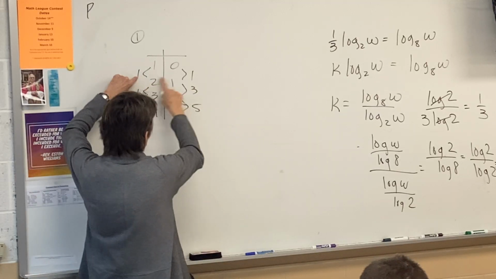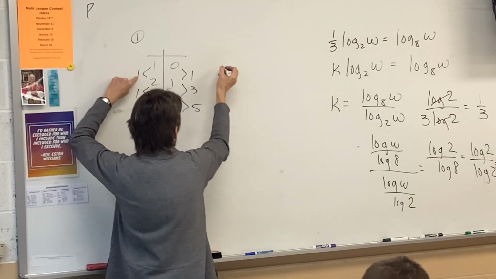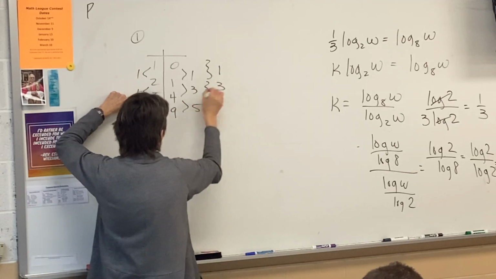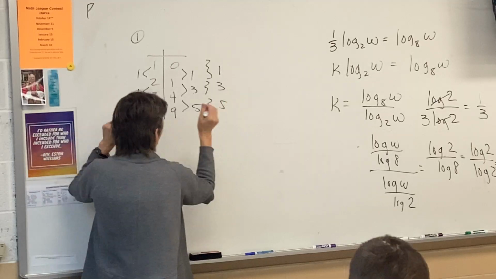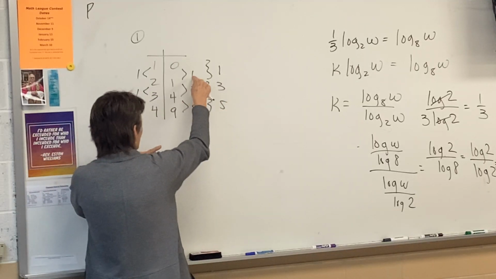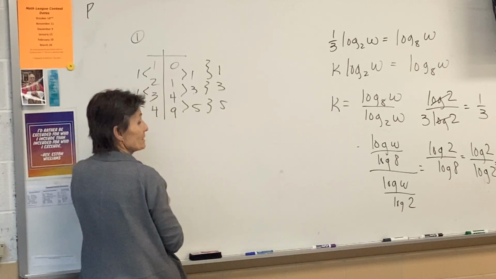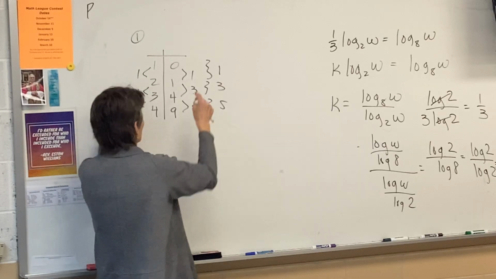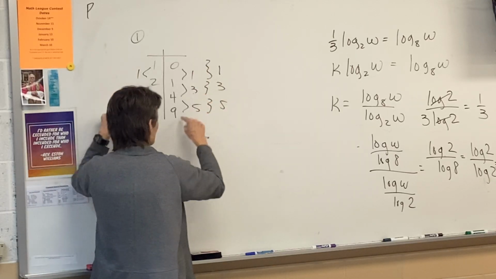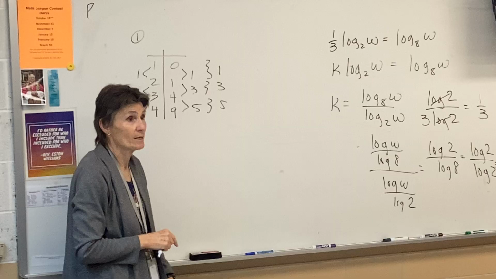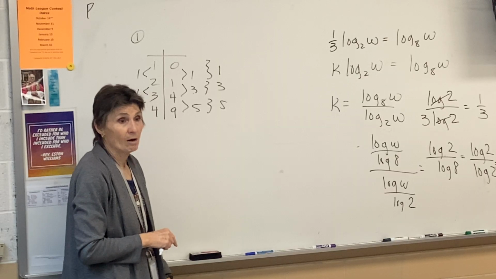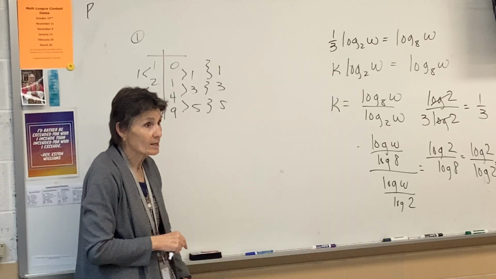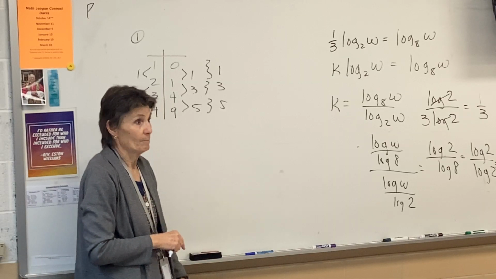Okay, so it looks like my rate of change here is 1. Here it's 3. And here it's 5. Now, I am doing a rate of change, so I'm doing this over this. These all happen to be evenly spaced, so it works out that these are the rates of change. But remember, you're actually doing this over this. Now, what is happening to those rates of change? They are increasing. And if your rate of change is increasing, you are concave up.